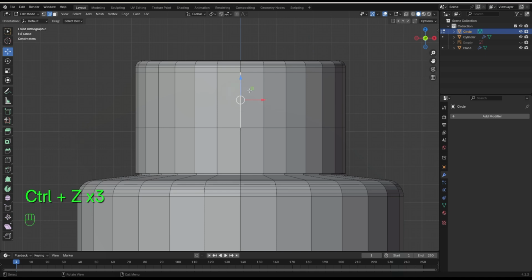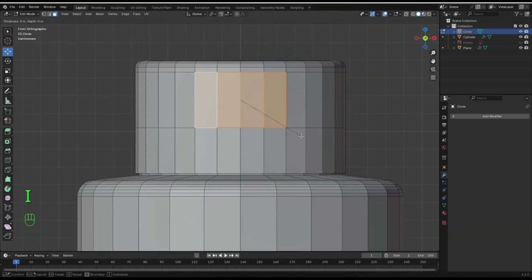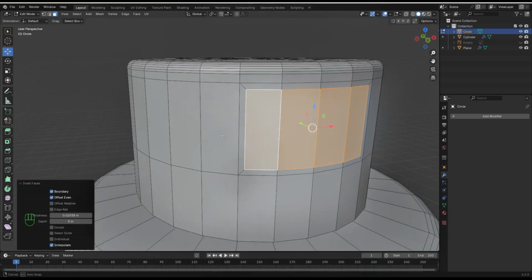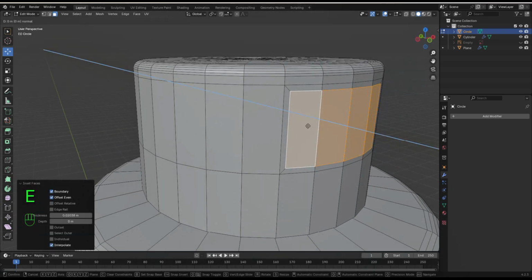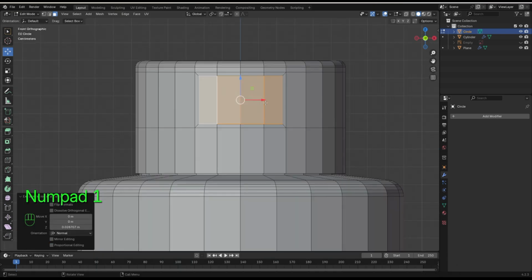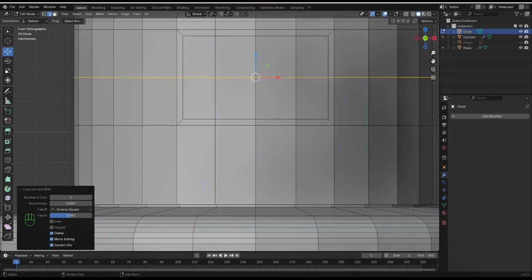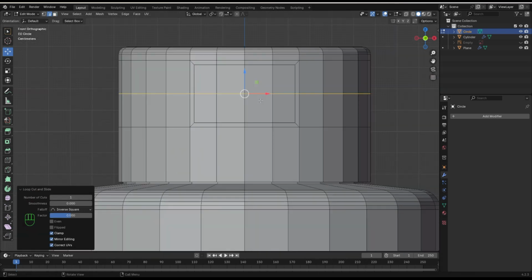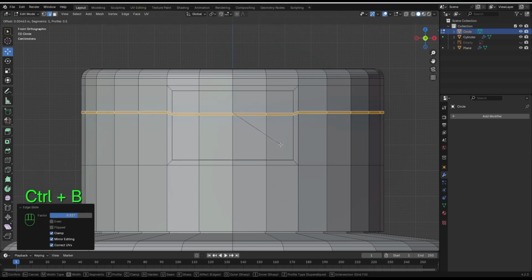Now I'm going to select these faces. Let's press 3 to go to face mode. Let's select these faces and press I on our keyboard to insert a face. Then let's extrude this inward a little bit. Once you have done that, you are going to add another loop cut by pressing Ctrl R. And we're going to place it somewhere around here. We can press G twice and slide this up just here. Let's press Ctrl B to bevel this.